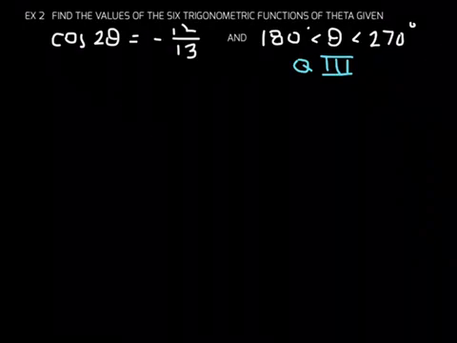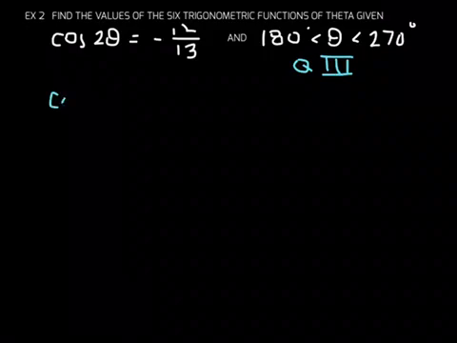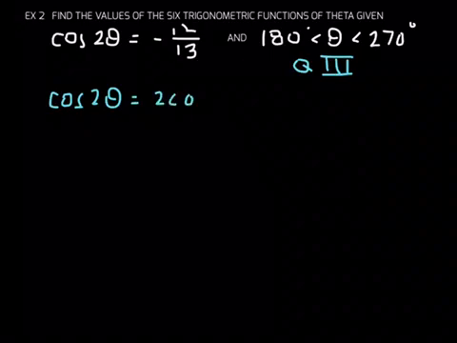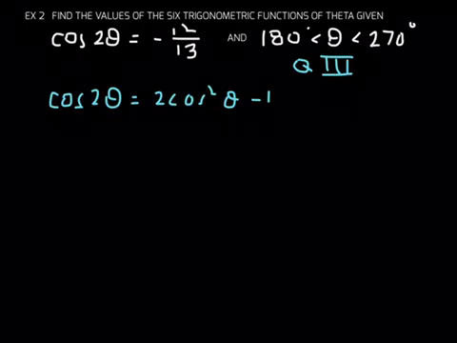Let's do this. We have this identity that cosine of 2 theta is equal to 2 times cosine squared of theta minus 1. That's one of our double angle identities for cosine. Now, we know the left-hand side. Cosine of 2 theta is given. It's negative 12/13. So I'm going to replace the left-hand side with negative 12/13.